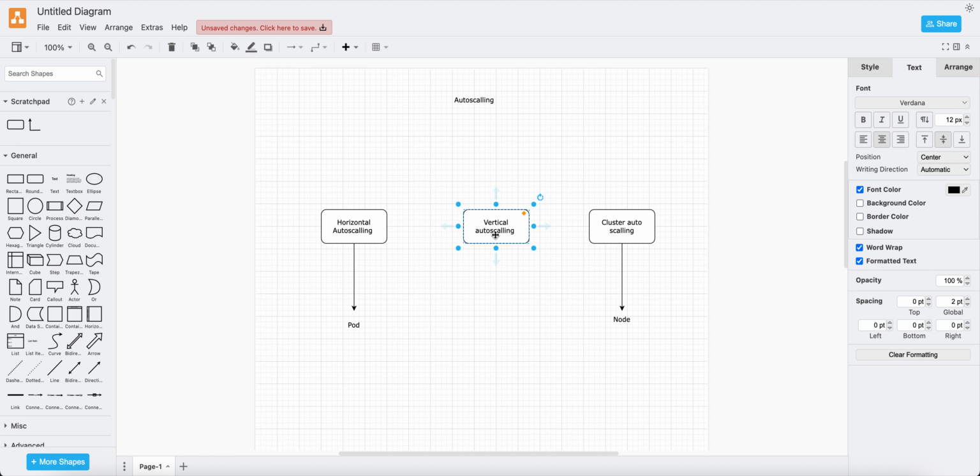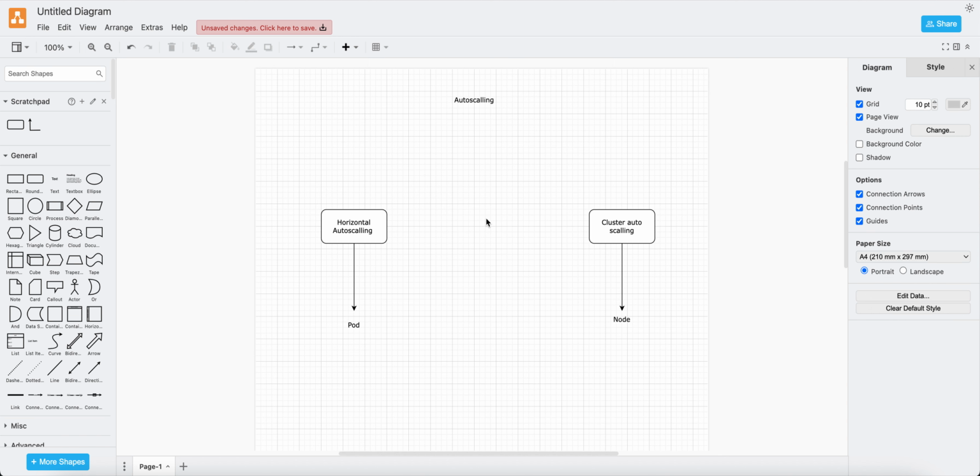In future maybe this concept will come into the picture, but right now it's not in use. People are not using vertical autoscaling, so right now we only have the two autoscaling types. I will explain with the help of a demo how you can do that, but before that, I hope this concept is clear: horizontal autoscaling and cluster level autoscaling.